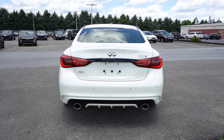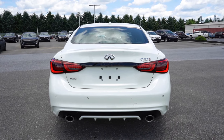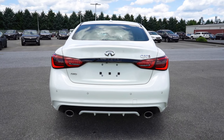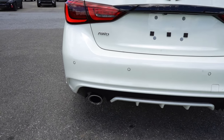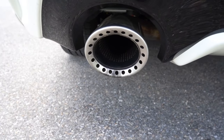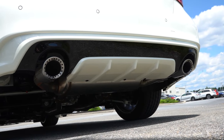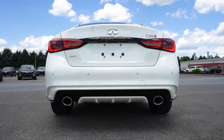Around to the back: there's a little shark fin antenna at the top. No rear spoiler in this configuration. You get LED taillights that look great, all-wheel drive badging, and a body-colored rear diffuser along the bottom. My favorite part: check out these exhaust outlets — they're almost perforated looking and they look so good. Dual exhaust outlets with chrome tips. You guys know what we have to do next — here is that exhaust clip.